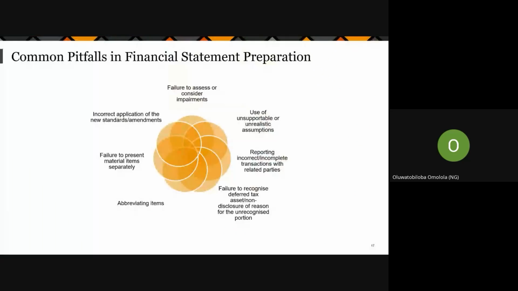All right. Now I'm going to jump this to the end. I'm going to talk about the common pitfalls in financial statement preparation at the end of the training. So right now, we're going to go straight to the practical session. And once we prepare a financial statement, remember that the first thing that you need to prepare your financial statement is your what? Your trial balance. Are we together?